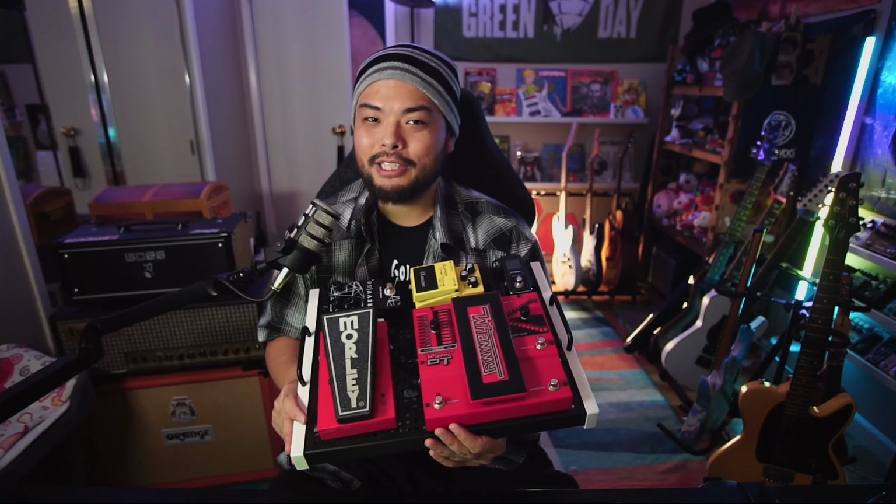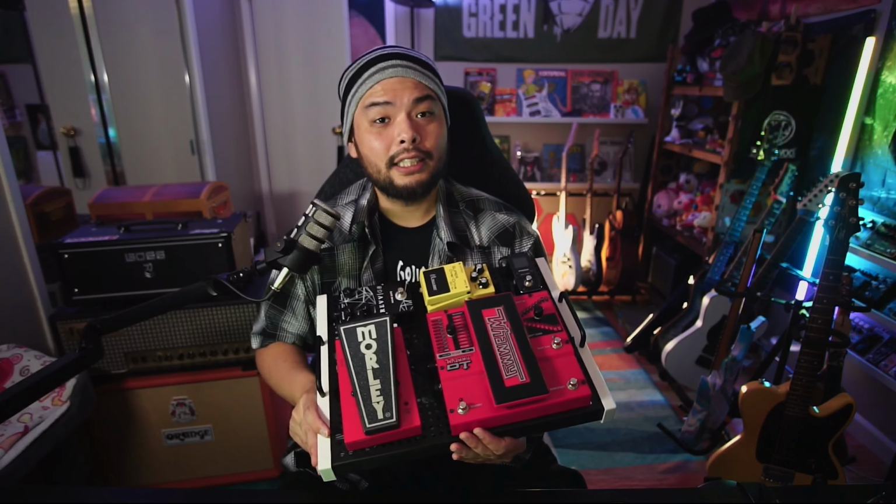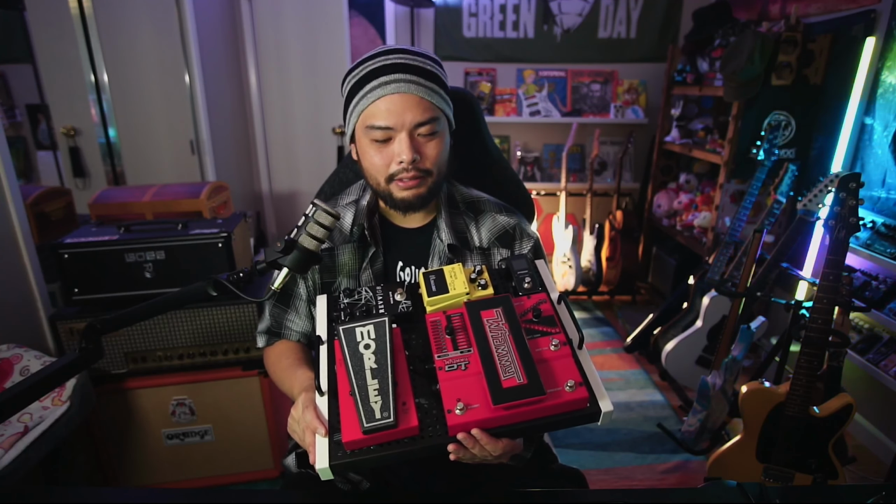Basically this board will let me do a lot of different things and I'm going to be excited to use it. So let's connect it to my FM9 and see how it sounds. All right, so you see up here, this is my FM9 and down here is the pedal board we just put together.